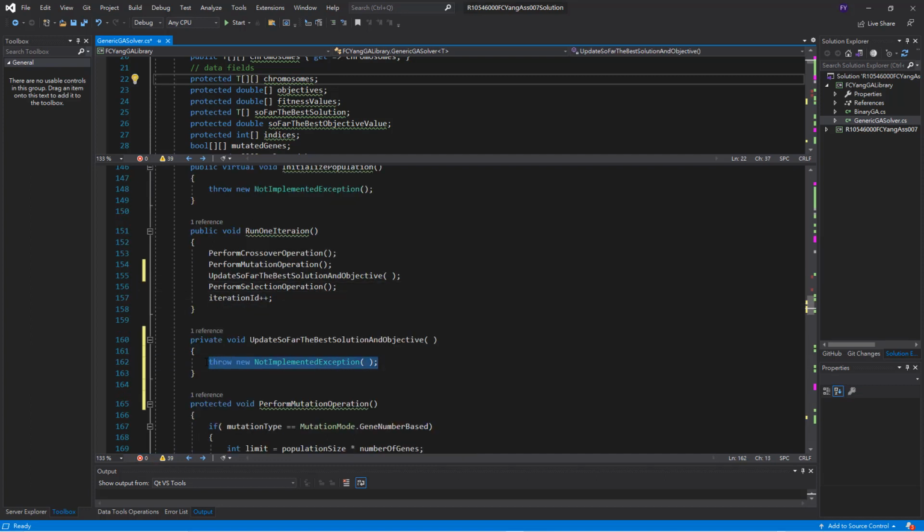What you need to do is look through the objective array for parent and children.